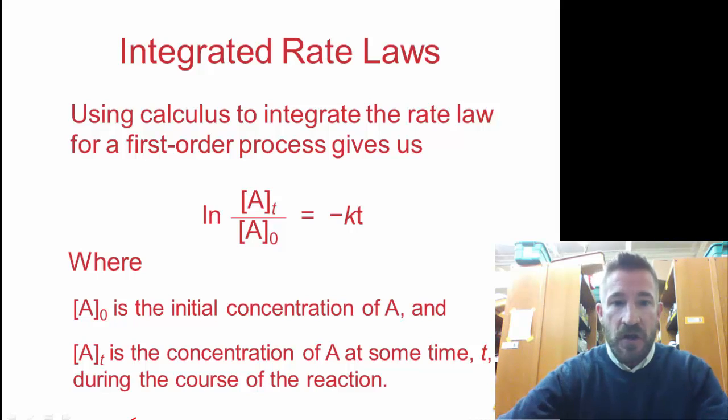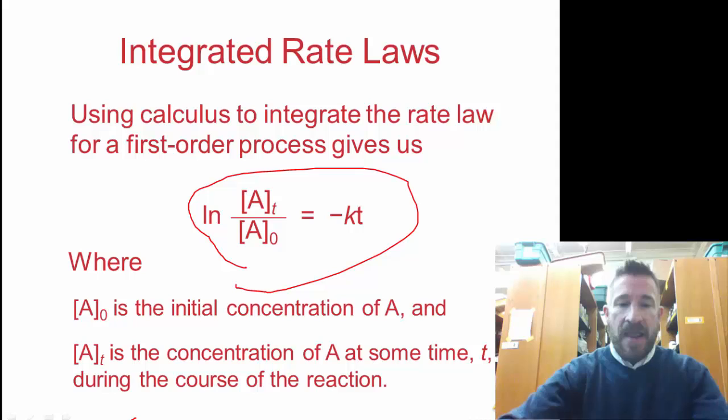First, let's talk about integrated rate laws. If you have the integrated rate law, it's going to be often in this form: ln([A]t / [A]0). This will be concentration of A at some point in time over concentration of A at the zero, which means the initial point of the reaction. This will have a negative slope and then it's K, which is your rate law constant. That's always a lower K. The time could be any units depending on the reaction - seconds, minutes, hours, whatever.